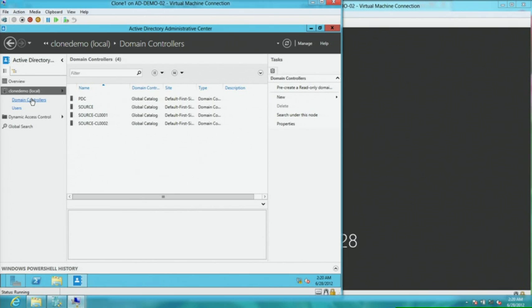So that is, in a sense, how simple a full cloning operation could be. Note that I can do all of these operations even through the standard virtualization PowerShell commandlets that are already available with the hypervisor in Windows Server 2012.